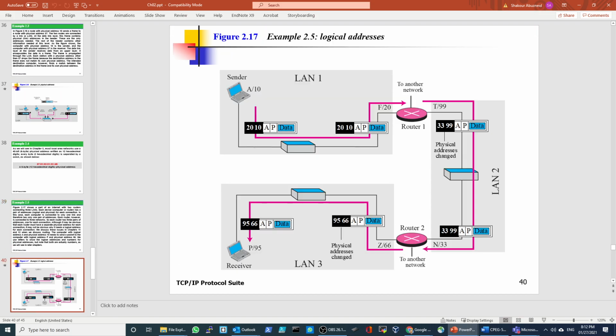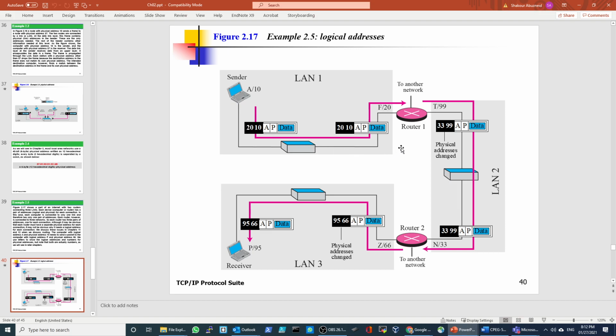All right, so let's take a look at the next address example. Here the physical address for this is 10, but the logical address is A, and the data needs to go to the destination B. As you see, the source physical address is 10 and the destination is 20. The logical address source is A and the destination is B. Remember, the physical address only works in the same network.